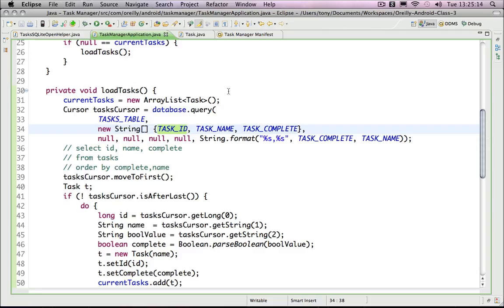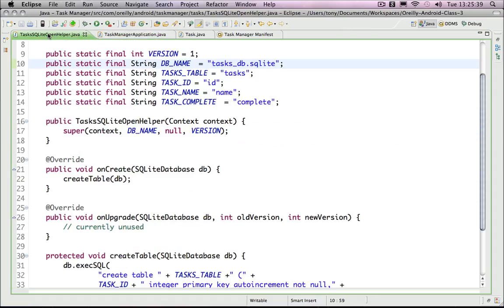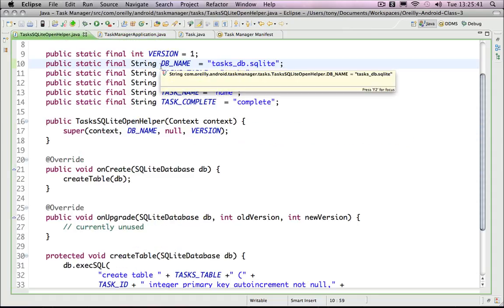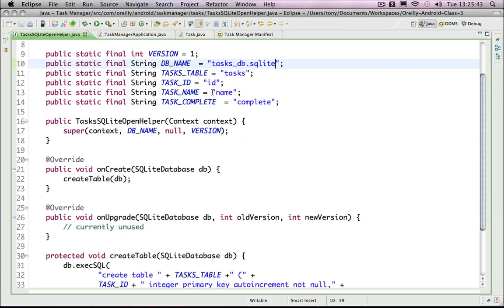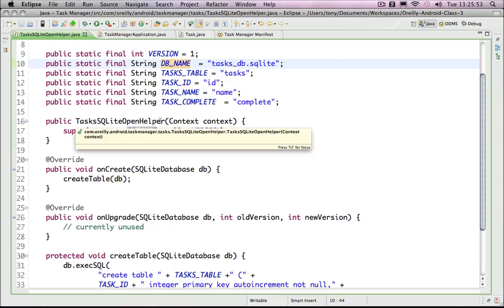Okay, and we have a question from the audience. Wondering if it's possible to control where the SQLite database is stored, if you have to store it on the phone's ROM, or if it can be stored on the SD card. I don't know. That's a good question, but my guess is that you don't have to use the SQLiteOpenHelper for one, because when you do, it pretty much takes care of the storage. All you get to do is pass in a name, and I guess, well, let's look at the help. I don't know if that can be a path.